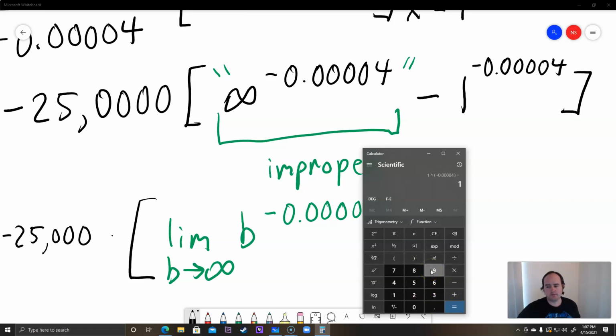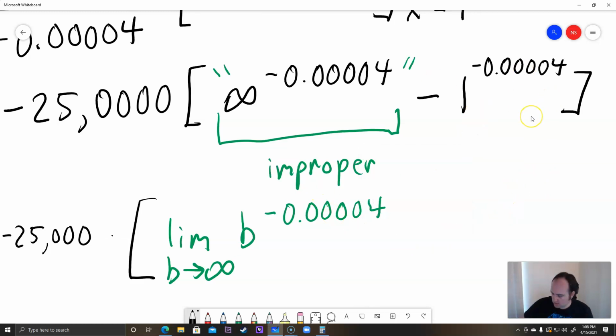Yes, that's 1. So all that to just summarize what I just said, which is that 1 to any power is 1. Okay, so this here is just 1, because 1 to any power is 1. But there's a minus in front of it, so it's actually going to be a negative 1.